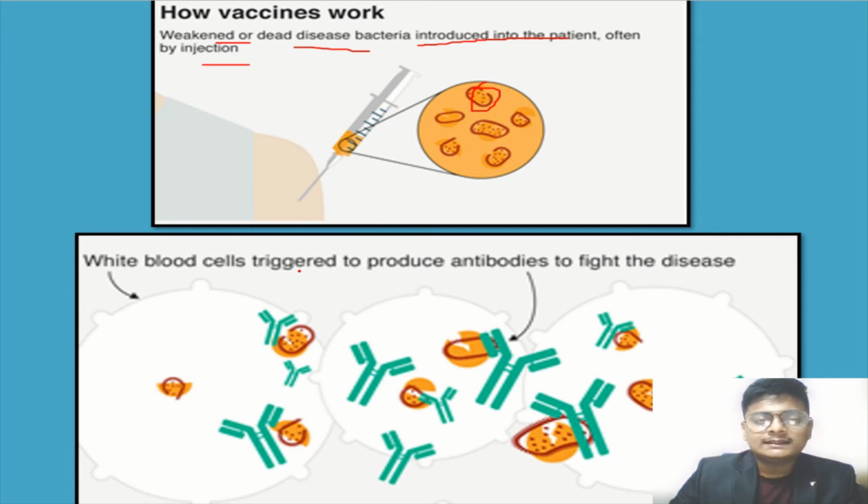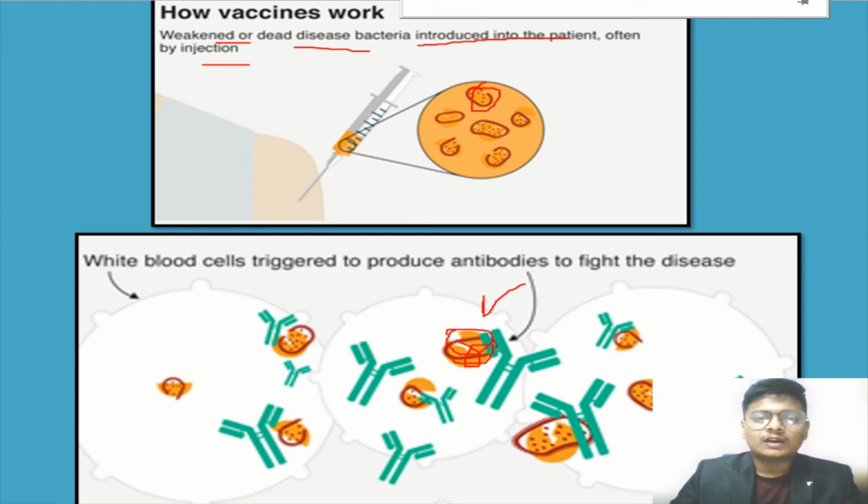So our white blood cells are triggered to produce antibodies to fight against these diseases. These are very weak or dead bacteria or viruses. For this, our white blood cells will come and make some antibodies. Now these antibodies are left and these dead cells are destroyed. Now these antibodies are roaming here and there, and when they find that the real virus is coming into the body, these antibodies will help. When the new, very strong viruses come into your body, they will defend you from those viruses, okay students.